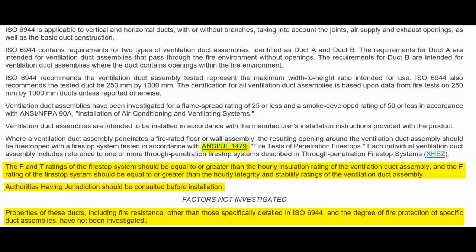And what about the fan? Oops. How are you going to keep the fan safe if there's no insulation on there and the duct gets so hot that it radiates too much heat that you can't move anything near it? That may have issues because it doesn't pass ASTM E2816 testing. Very bottom, the properties of these ducts, including fire resistance, other than those specifically detailed in ISO 6944, and the degree of fire protection of specific duct assemblies have not been investigated. Notice, again, they're not telling you here, and maybe they will at some point.